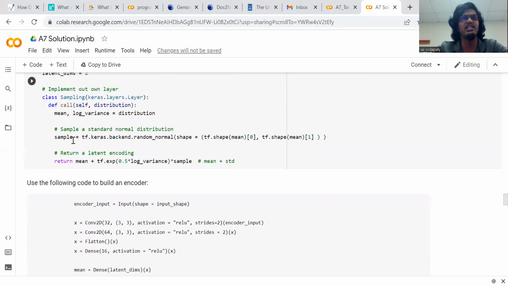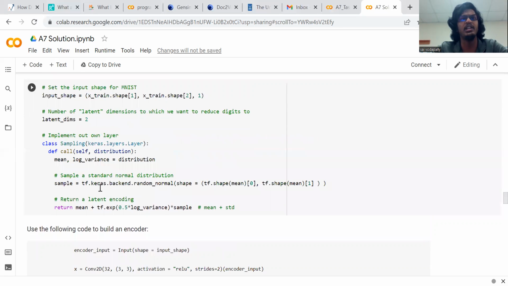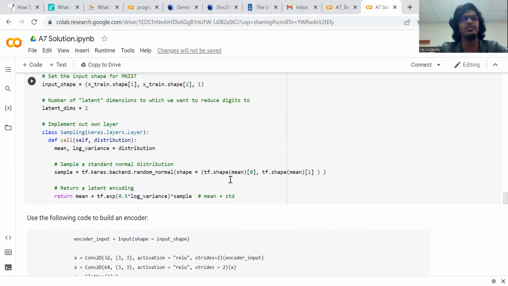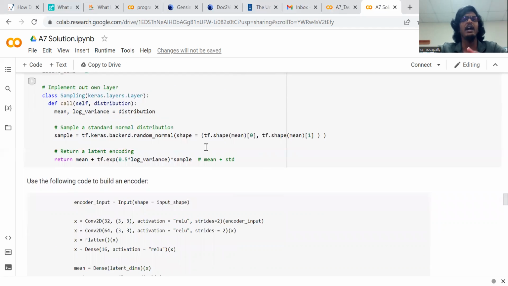As we can see, the code provided here is sample equals TF Keras backend random normal. So we are randomly drawing from the normal, meaning the Gaussian function, with the shape specified as the shape of the mean, 0, and TF shape of 1.